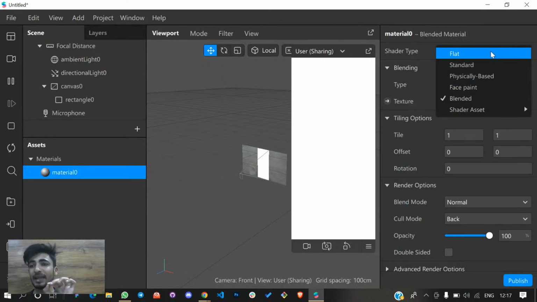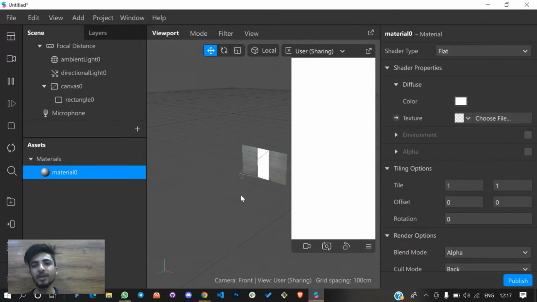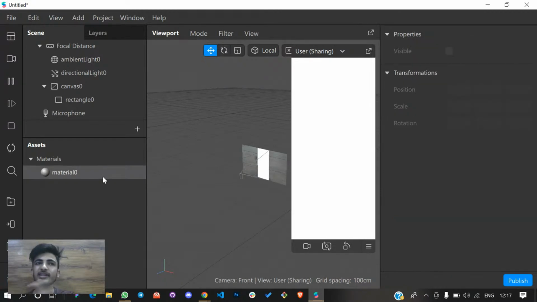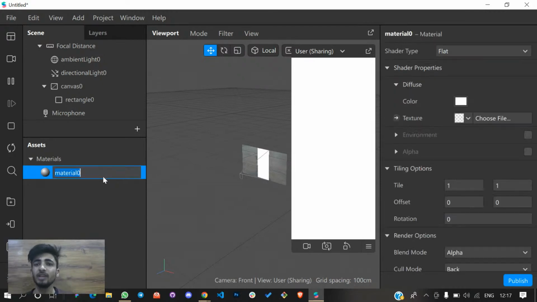Now don't memorize a single word that I'm saying. I'm repeating this statement again and again because I mean it. When you play with Spark AR, it is nothing about memorizing. There is nothing to learn in Spark AR. It's all about playing with the Spark AR things. As soon as you give more time to Spark AR, you will learn. You will get better every day. Now, there is a texture thing.